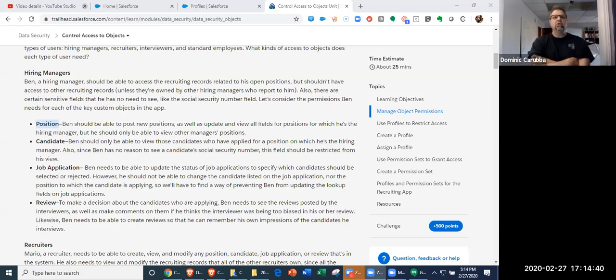So same thing holds true with Salesforce. Just because your neighbor gives the kid your keys doesn't mean they have a license to drive it. Same thing happens in Salesforce. Just because somebody shares edit access, read-write access to a record, if you don't have a license to do it, you can't do it. All right.